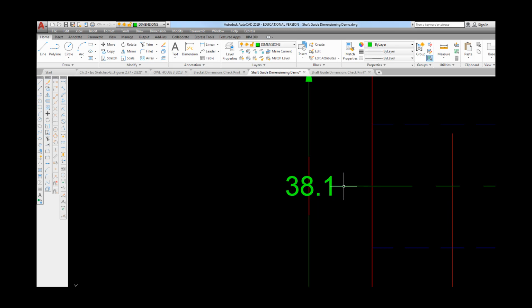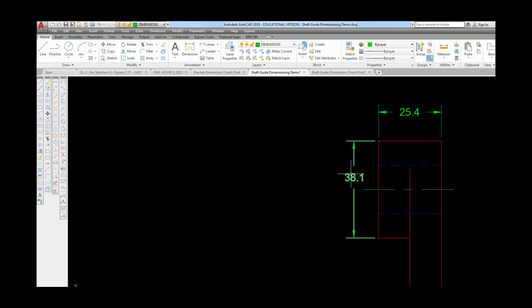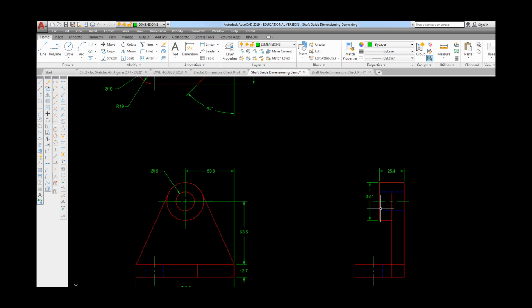Now you can see that this center line right here is still kind of crowding things. I'm going to pick on that and drag this dimension up and pick. Well, got to turn object snap off. Sorry about that, because it wants to snap back to the midpoint, and pick right there. Now I can go in there and delete that construction line out. And so there's where my 38.1 is going to be located. It won't be crowding my center line so much.